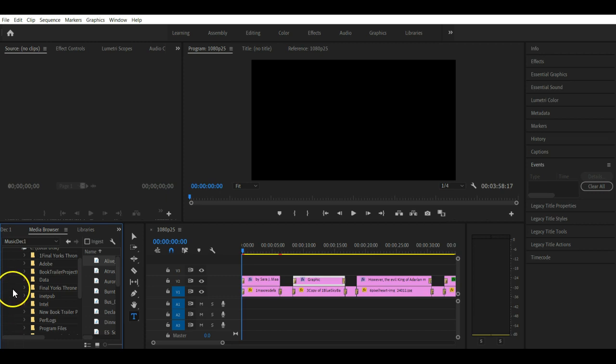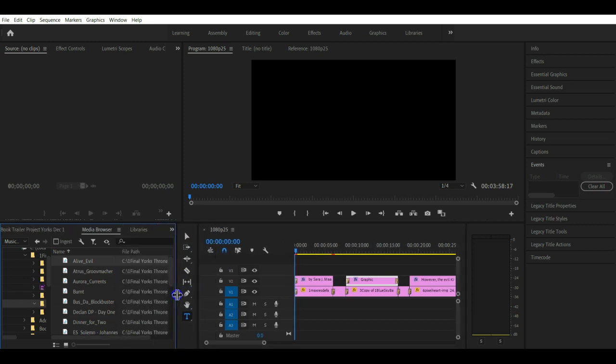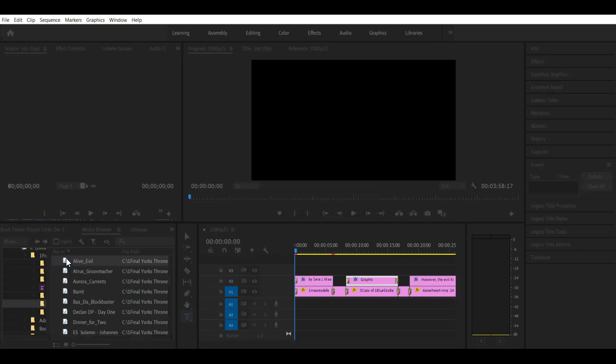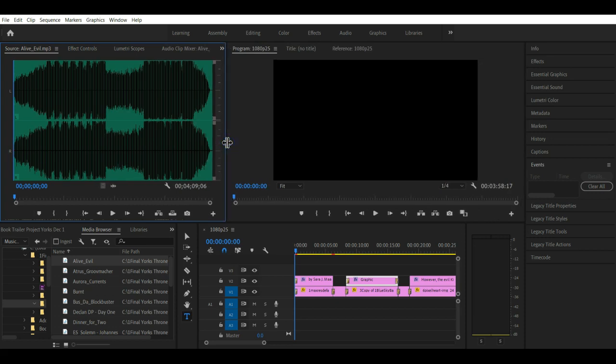So in order to do that, for those of you ready to add your music, you find your folder, again, book trailer folder, and then go to your music folder. Okay, move this over so I can actually see it. All right, so I'm going to go ahead and add, or double click, I should say, one of them, and it should show up here. Now, if double click doesn't work for you for 2015, you need to kind of experiment with it.